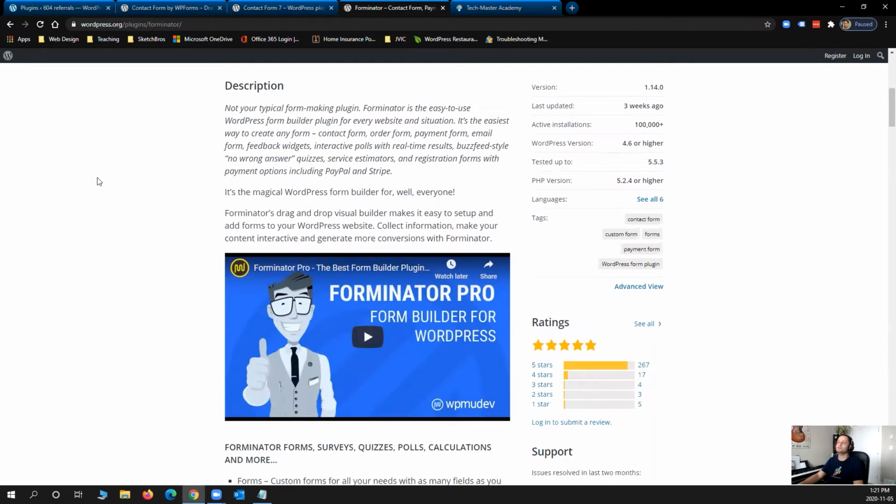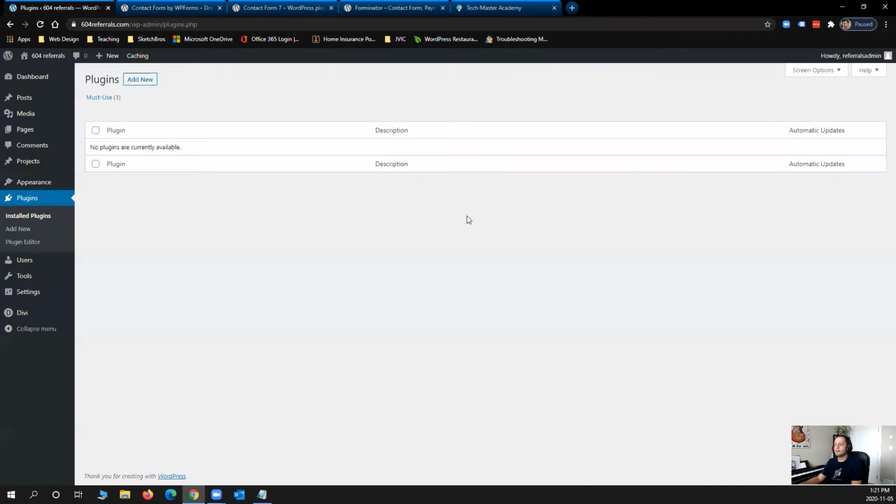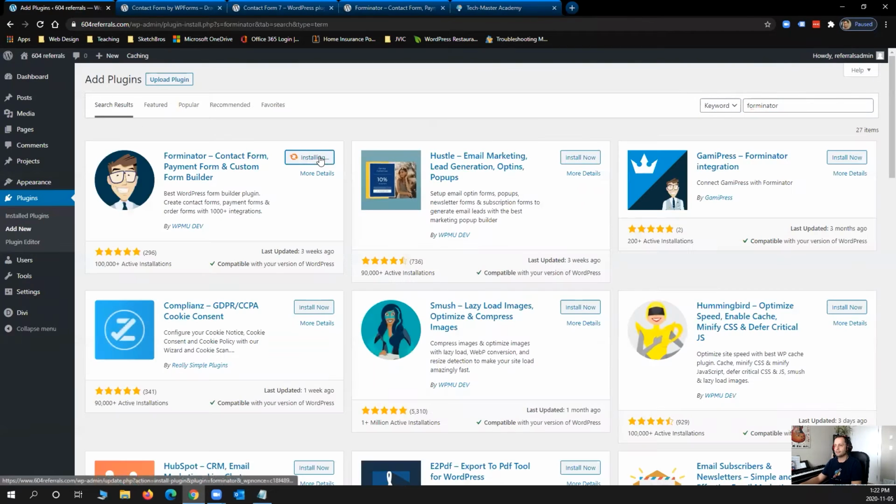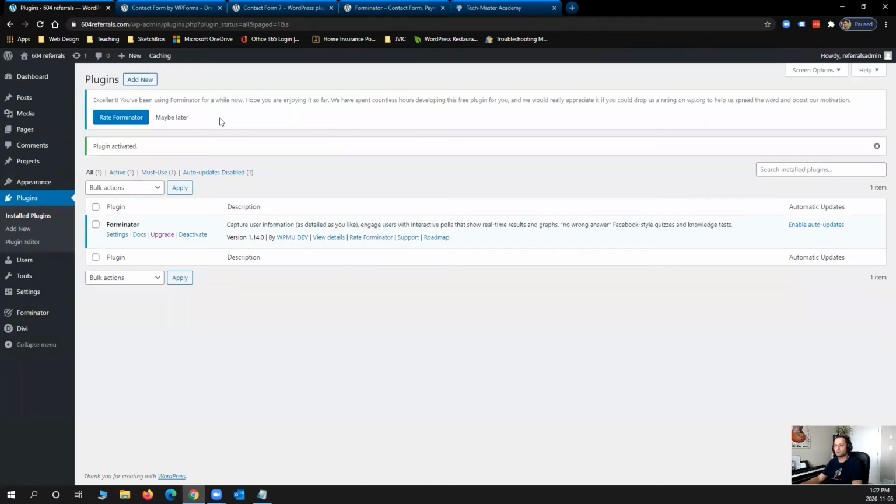So what we are trying to do is to create a very easy to play with sign-up sheet, which also accepts payments. So let's take a look at that. Now for that, I need to first install the plugin. So go to your WordPress dashboard, go to plugins and click add new. Very good. Go ahead and search Formulator. Install now. And activate. Once activated, you will see Formulator right down here on your dashboard. Let's go to a Formulator dashboard.